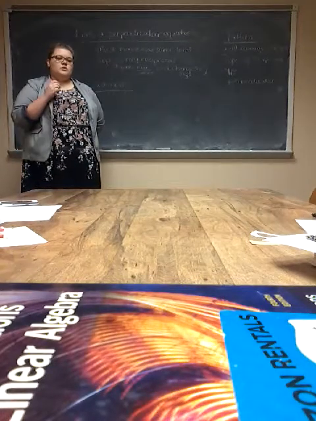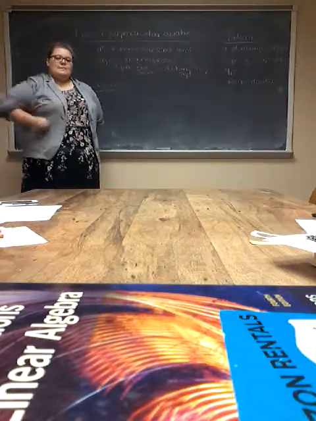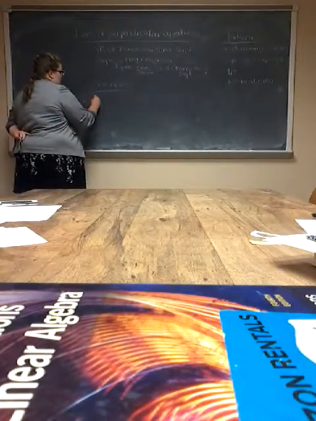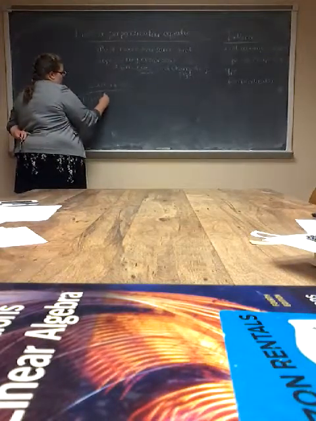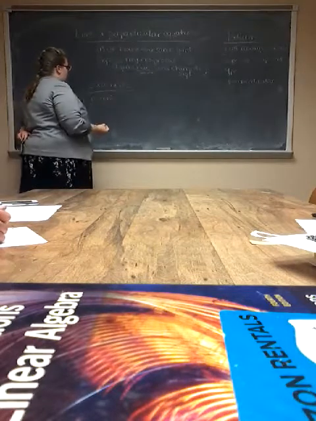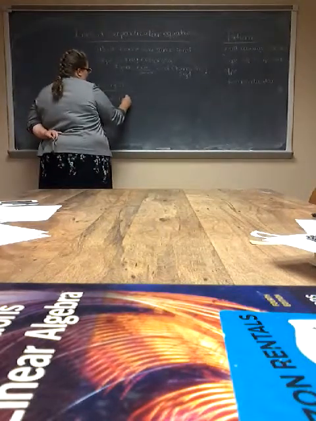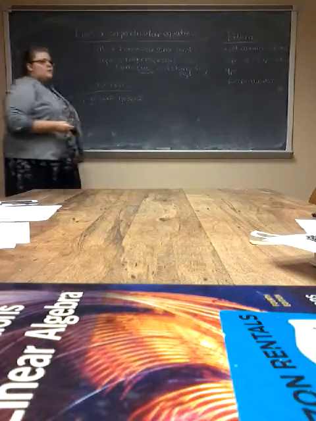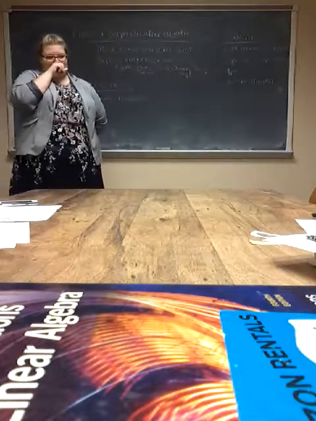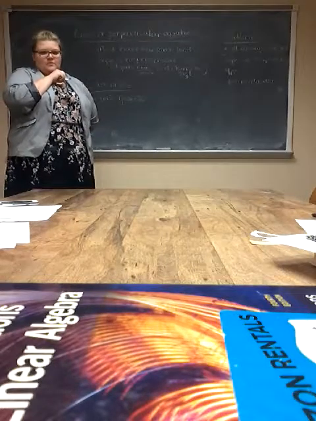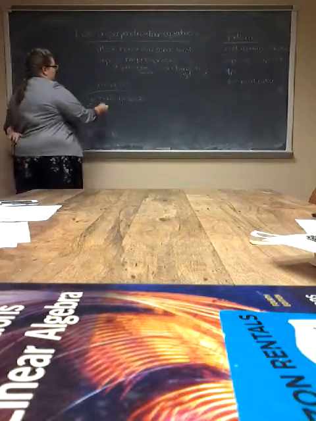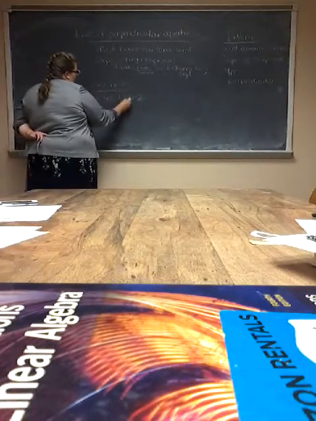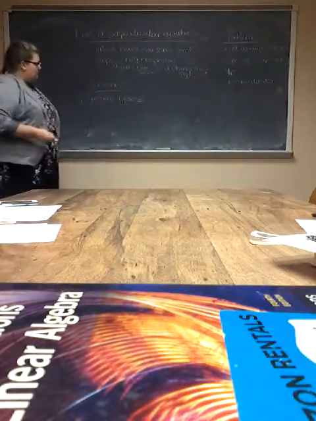So what were your equations? I did y equals negative 1/3 x plus 2. And your second one? Y equals 3x plus 2. All right, so what do we think? Would these be perpendicular? They would, right, very good. So we've got both the same y-intercept, and then we have the slope is the negative reciprocal.